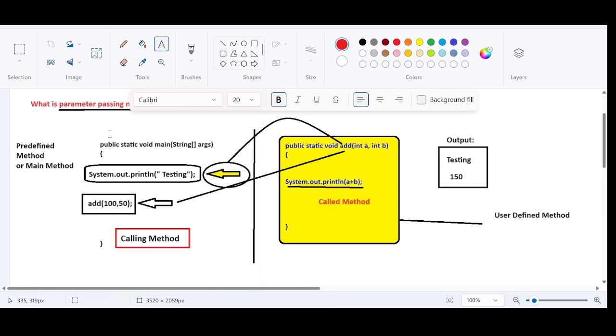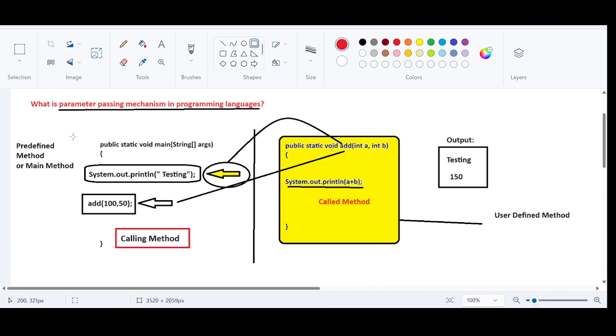This is the method that is calling another method, so it is called the calling method. I hope the words are not confusing: this is the calling method, and the method that is being called is the called method, right? I hope you are able to figure out the difference between the calling method and the called method, right? So these terminologies are necessary to proceed further.